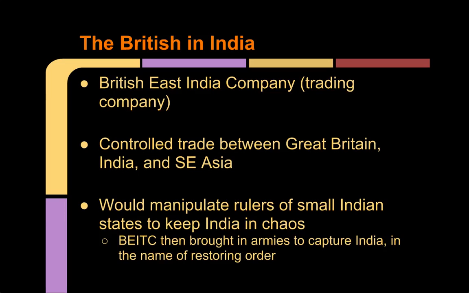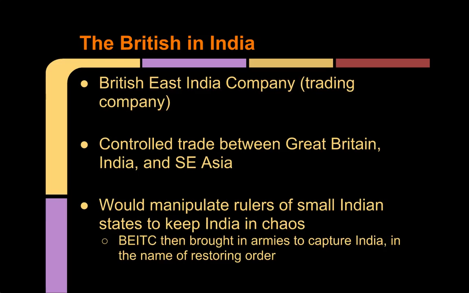Now, what's going to happen though is that the British are going to try to play it very smart. And what they will end up doing is they are going to manipulate the rulers of the Indian states, because India is a country, but it's going to have these smaller states inside of it. And what they're going to do is pit them against each other. So when I tell you that Britain is pitting them against each other, they're going to make it seem like each one of them is a bad guy, or that each one of them is doing something or talking about the other. And what they're going to do is try to mess with the unity that the Indian states have with each other. And this is how the British are going to slip their hands in.